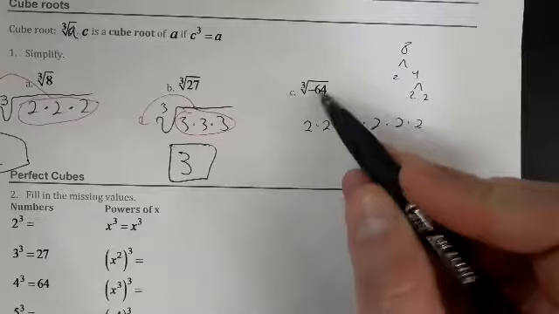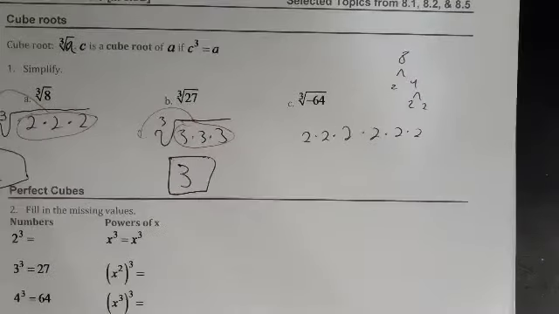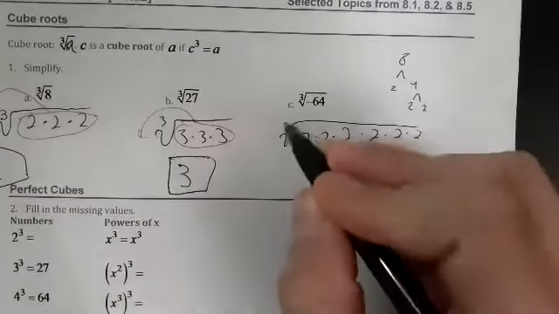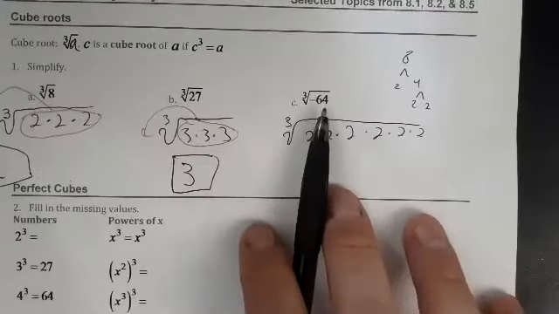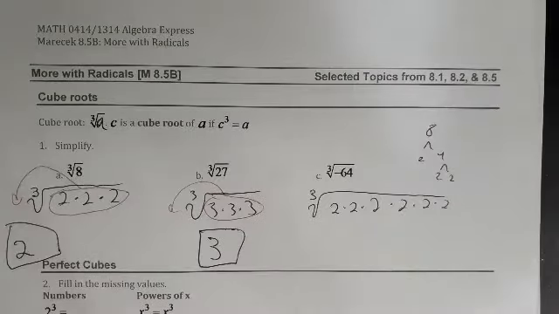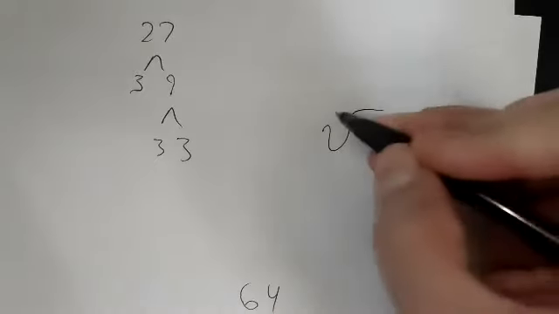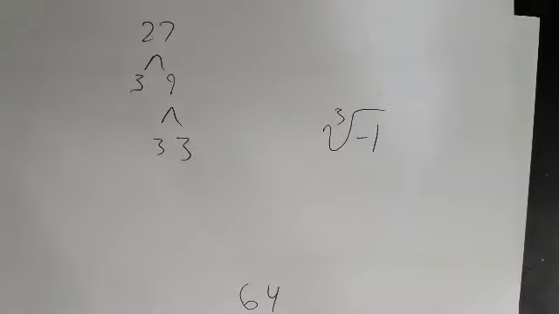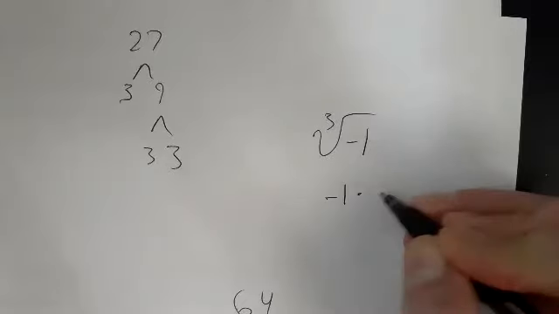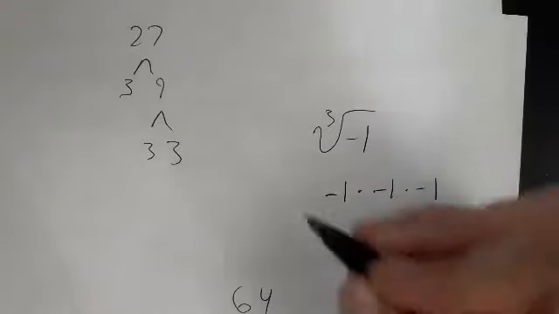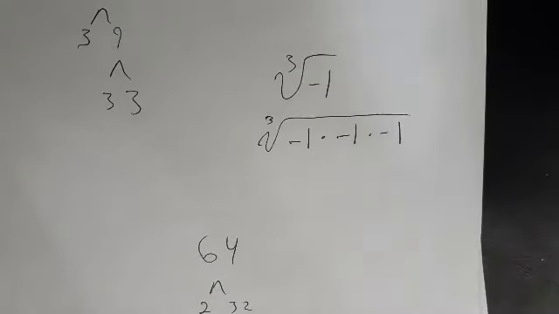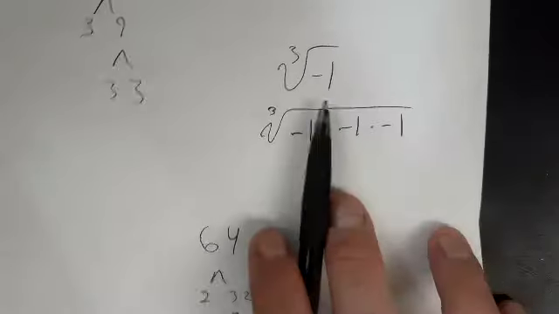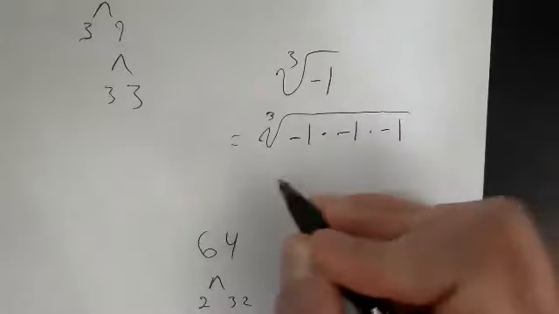And we want to think about this negative number. When we had a square root, there weren't 2 things that could multiply to a negative. But now I want to think about, maybe separately, the cube root of a minus 1. I'm looking for 3 things that multiply to a minus 1. If we have 3 negatives, overall that is going to be a negative. So this is the same thing.